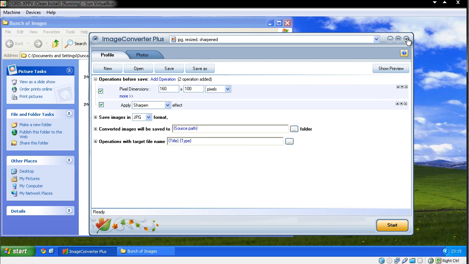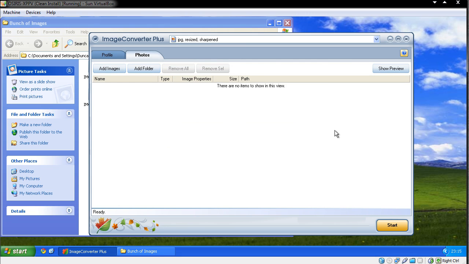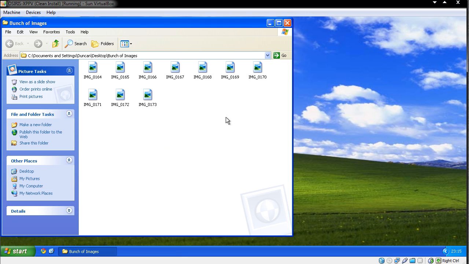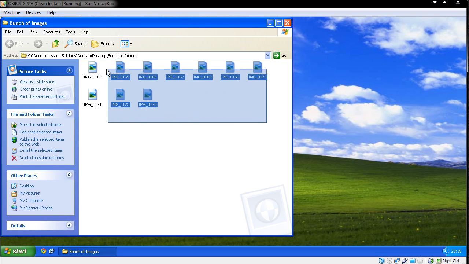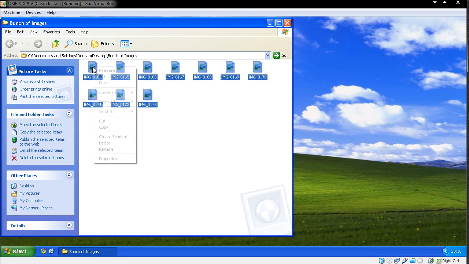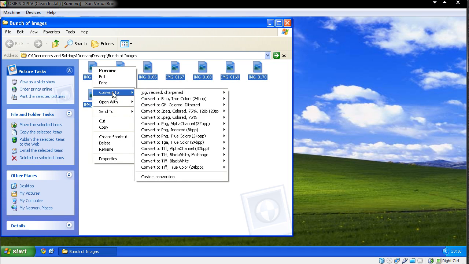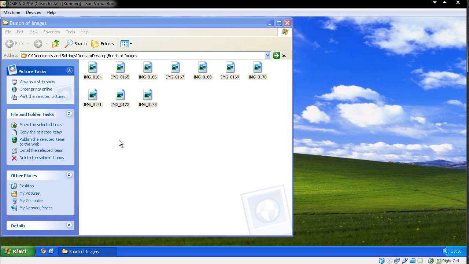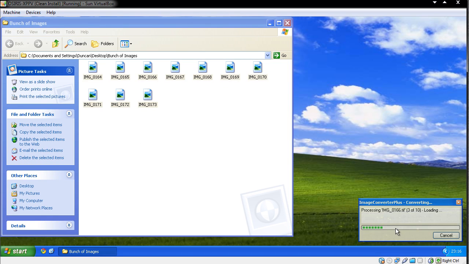I now don't really need the program anymore to convert anything. Like I said before, you could go to that Photos tab and drag things in, but I don't want to anymore. I don't even want to have that running on my system, not even in the taskbar. However, I still want to be able to batch convert these. How do I do it? Very simple. Just drag over all of them, right click, convert to. You can see my little thing here, JPEG resized. I'm having it go to my source path, and it runs itself in the bottom right hand corner.